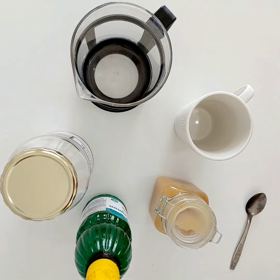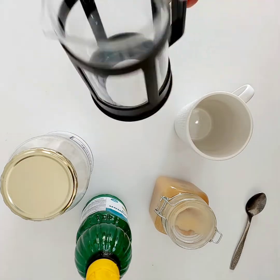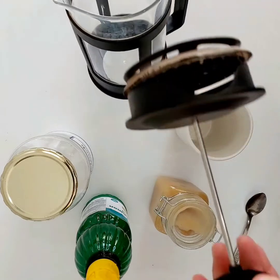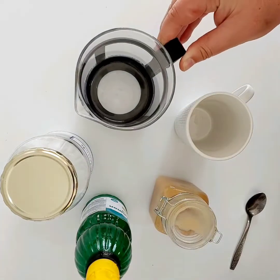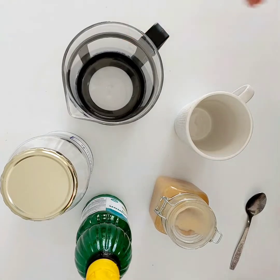I have muslin cloth that I sometimes use. I use a normal good old-fashioned cooking sieve sometimes. But I must say what I'm really enjoying using at the moment, just simply because it's so much easier, is just a good old tea plunger or a coffee plunger, and it's also so nice and easy to clean.